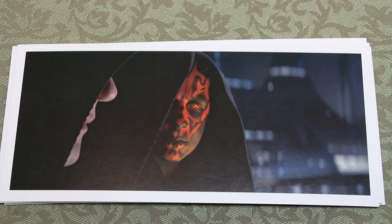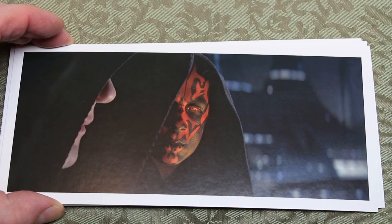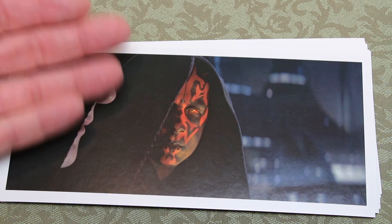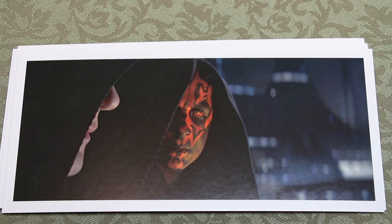All in all a mixed bag quality-wise, but it's actually the image you saw in the film and that's what this is capturing. Don't forget you're not meant to be looking at them as close as we are here — within only arm's reach. In real life this is going on a shelf in a display box, on a mantelpiece, or someone receives it as a postcard and glances at it, picks it up and reads the back. They're going to like it all the more.